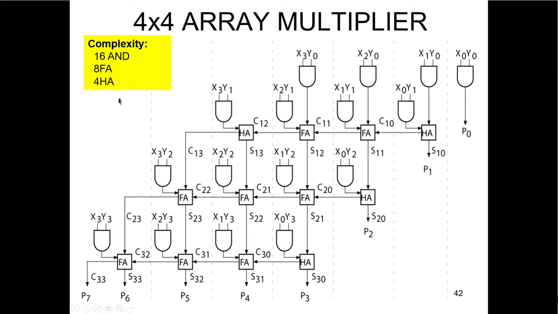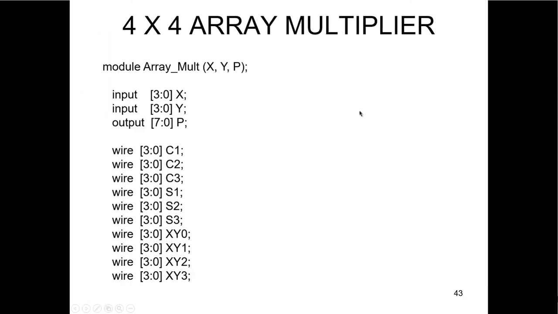And the time delay, they're the half adders. And then the rest of the adders are full adders. 1, 2, 3, 4, 5, 6, 7, 8. And our critical path then is 8 delay times through an adder plus 1 delay time through the AND gate. So 8 add delays plus an AND delay. All right. And here's what it looks like.